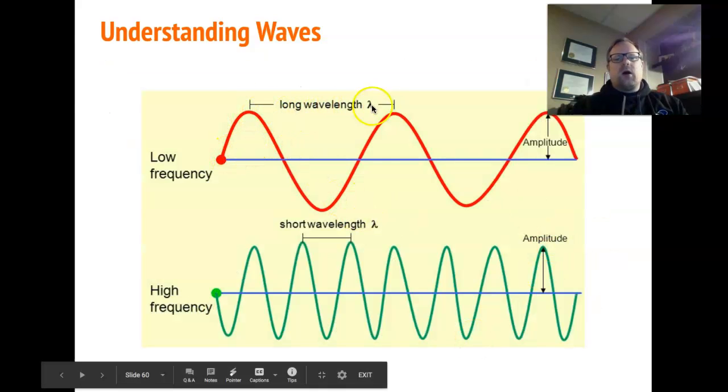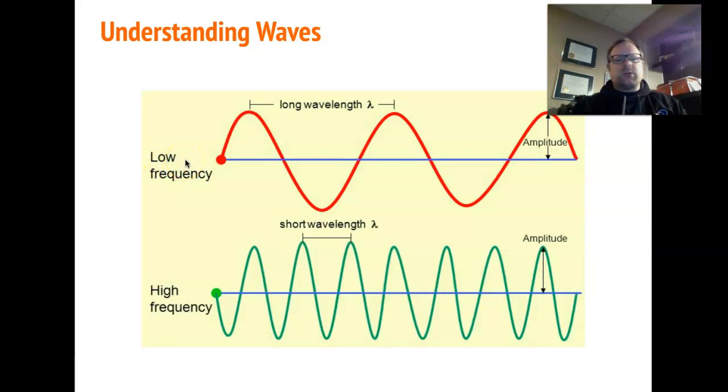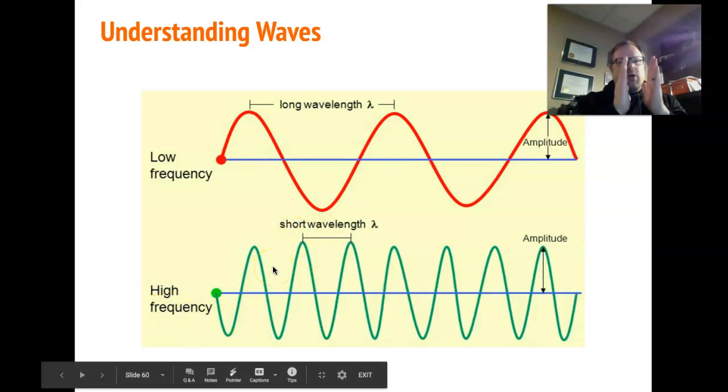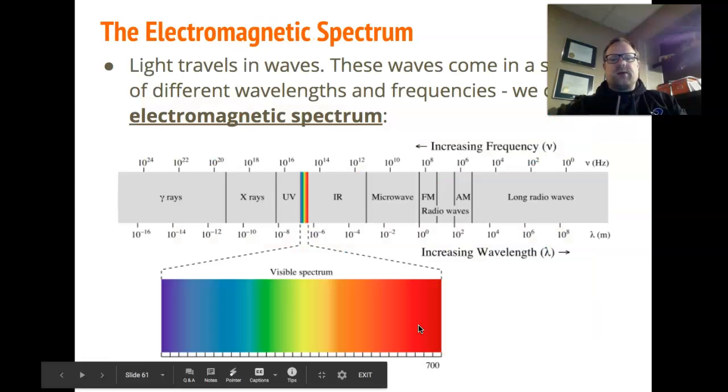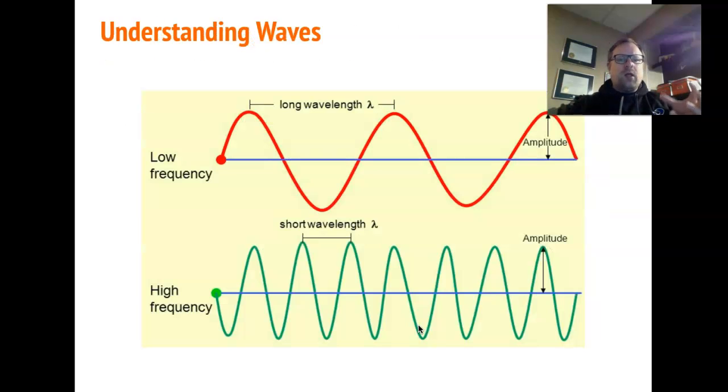This is long wavelength with low frequency. So long being a big measurement, low being a short measurement. And this is short wavelength with high frequency. Short being a small measurement, high being a big measurement. So this diagram here I think is really important, and I hope you guys take the time to have a look at it. All this is leading us to talking about light, and light comes in a couple of different forms. We see light as what we call visible light, the stuff that interacts with the rods and cones in the back of our eyes and allows us to see.